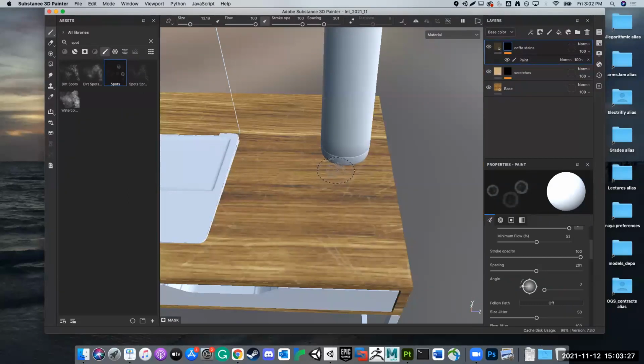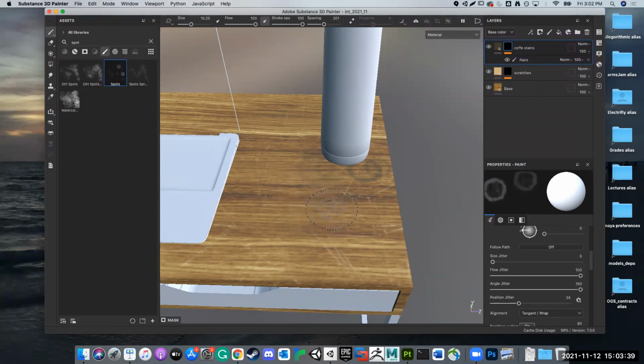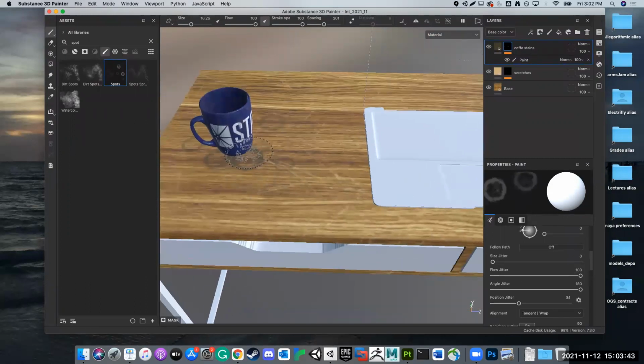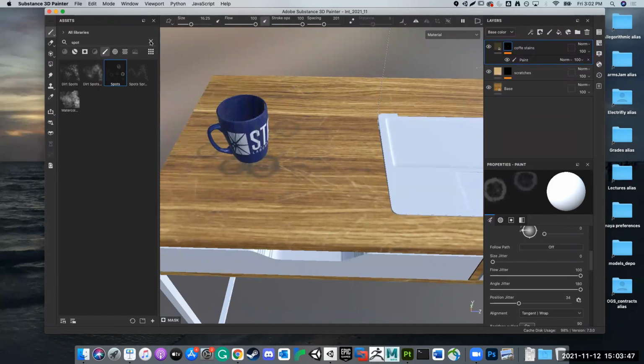And then we'll put some over here by the thermos because maybe we put our coffee over here a few times. Wait a minute. No size jitter. My coffee cup isn't changing sizes. And then, if you guys remember, I brought in a special alpha.